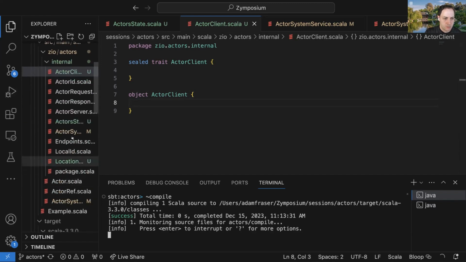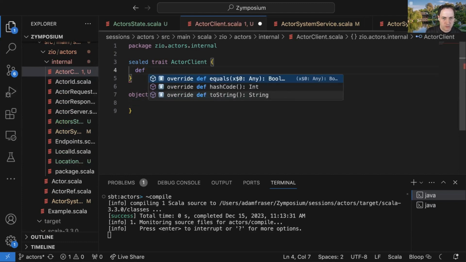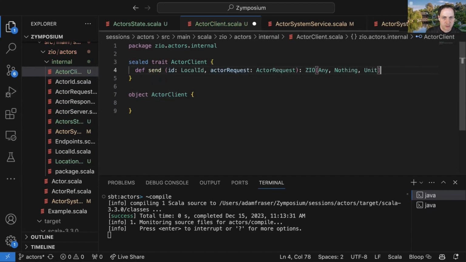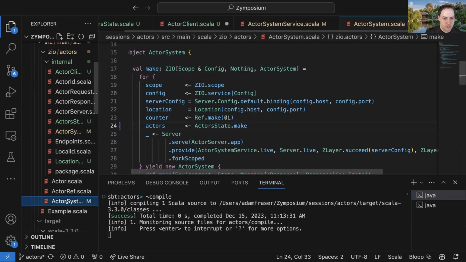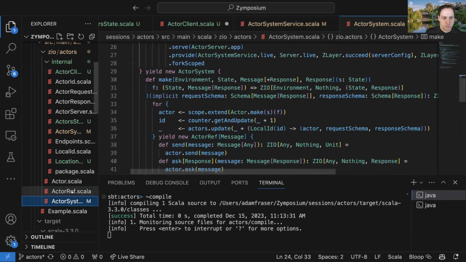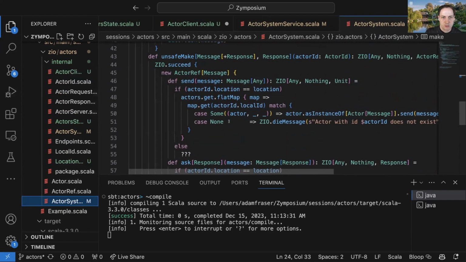And so let's think about what methods this would want to have here. So I think just like everything else, we're basically going to have these two methods of send and ask. And we basically want them to mirror what we have down here.